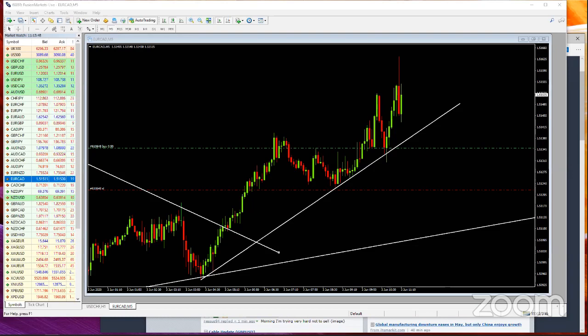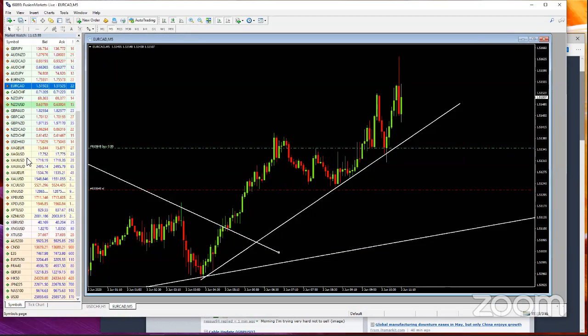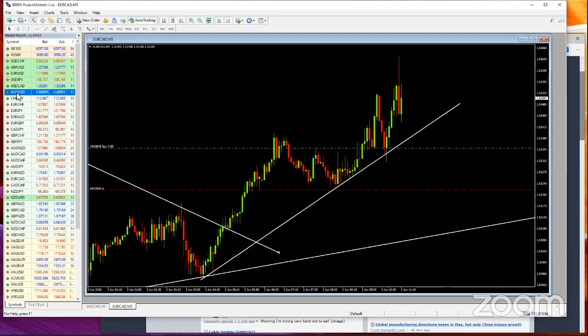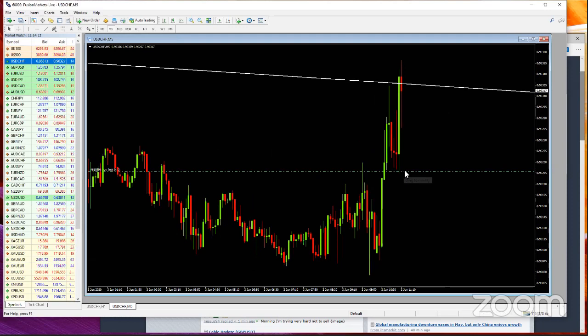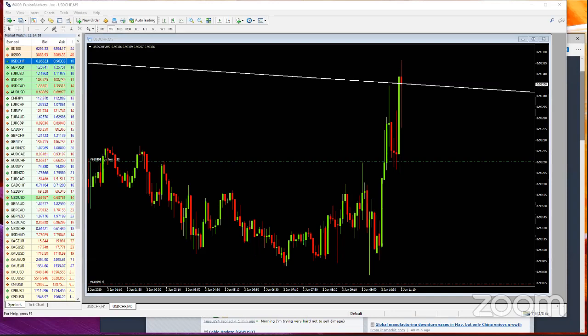I'll have to have a look at it because now it's come and tested with the dollar Swiss. Sorry, I'm going to have to scroll here. Yeah, with this dollar Swiss, it came within a pip, so I can actually move this up to the 22 level because that's where it decided to bounce, didn't it? So I'll move that there now and see if I get one more chance to get into this. Doesn't look like I will, but you never know. Okay, so I've got to do that on all my charts here.